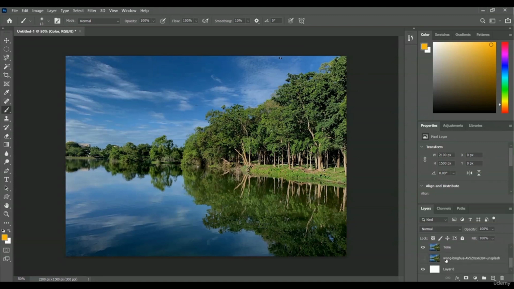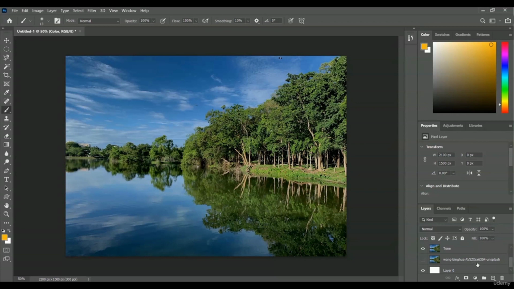Okay, so now if you want to delete a layer, let me show you how it is deleted. This layer is not necessary right now, because from this main layer we have created the same three layers but with different names. That's why I can delete this layer right now.